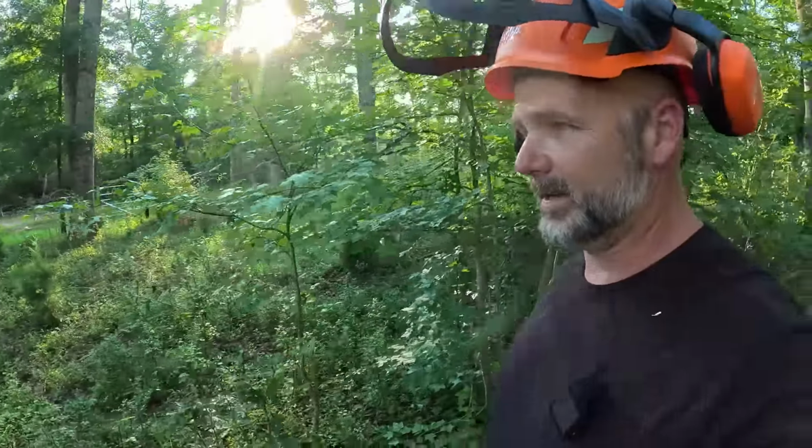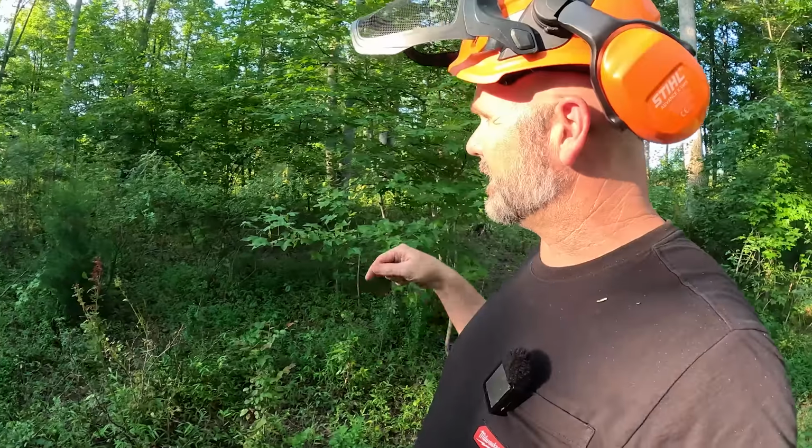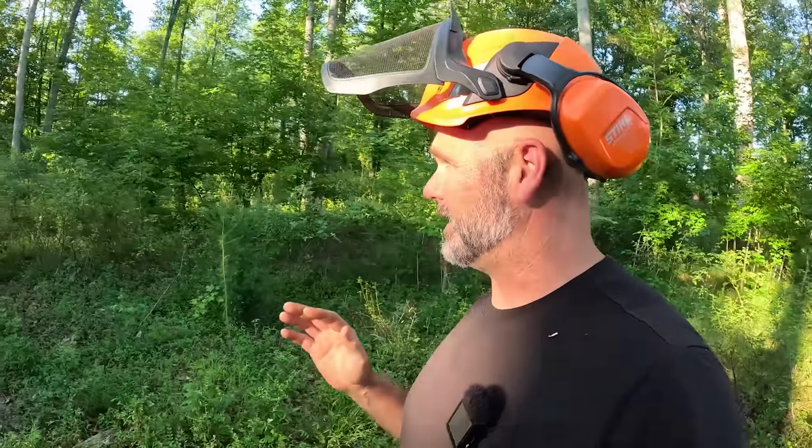Don't wanna hit that. So cows can't eat this stuff. They can't graze on it. We gotta cut it. This is probably a week and a half before the cows get over here. And if there are any wild cherry trees in here, they'll have time to rot so the cows don't eat them, because that is poisonous.